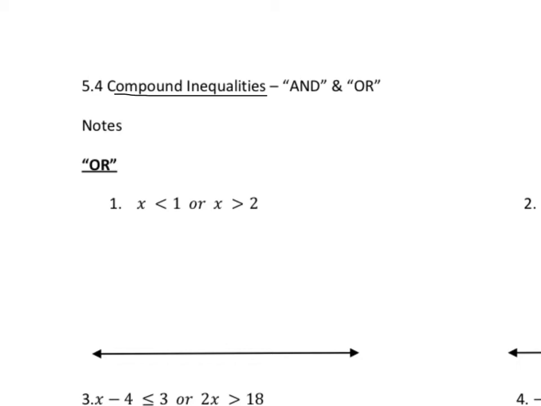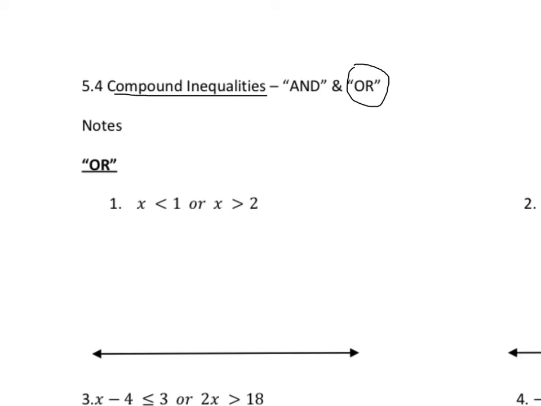Now, there's two different types. You can see I have the keywords and and or. On this video, I'm just going to focus on if we have or. Now, if I said to you, you have to do your math homework or do your English homework, you could do either one. We're not sure which one you're going to do. So when we have this as solutions, we're going to include both. It's also called union.